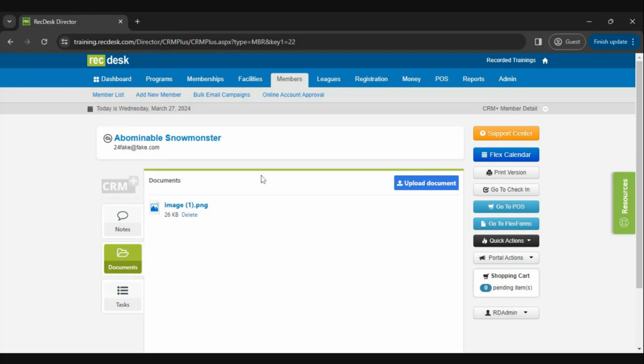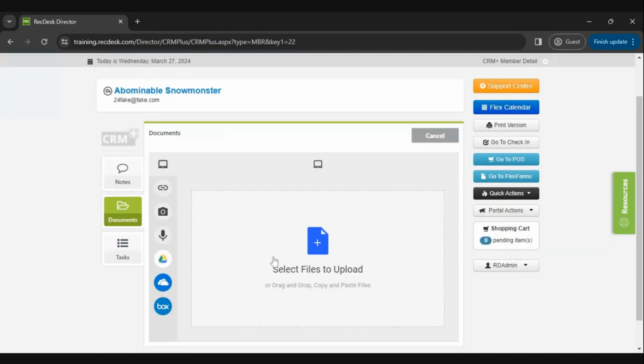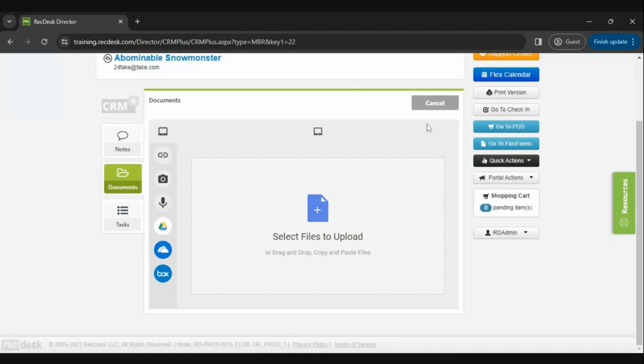And documents. This is great for those of you who need to keep certain types of documents on file at all times. Some of you it's residency, some of you it may be more sports related, but we're just going to go into the ones that aren't filled out through a flex form. You can come here and hit upload document, and you can either drag and drop or find it locally.